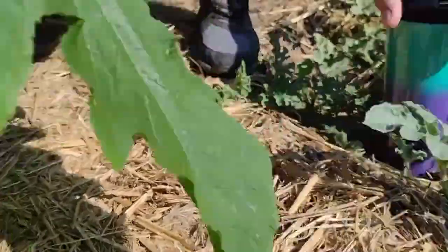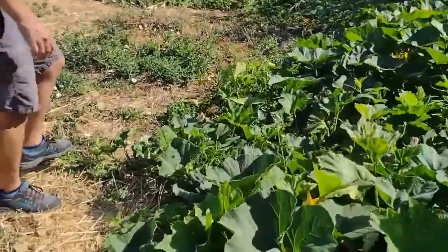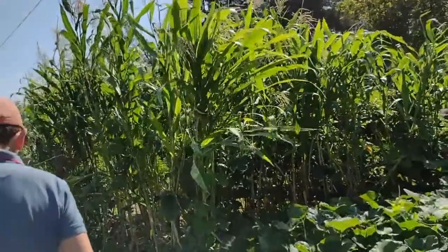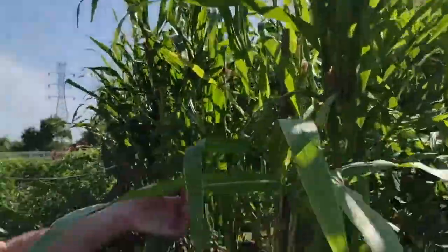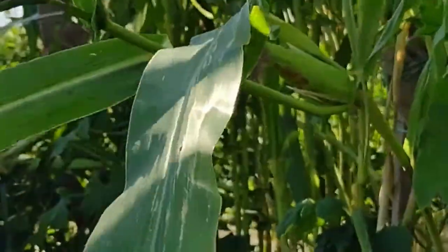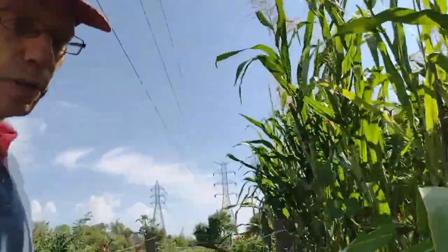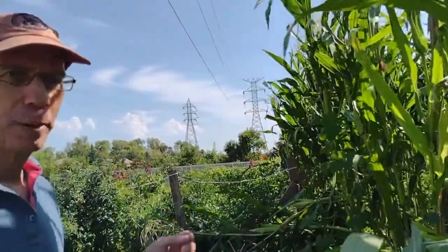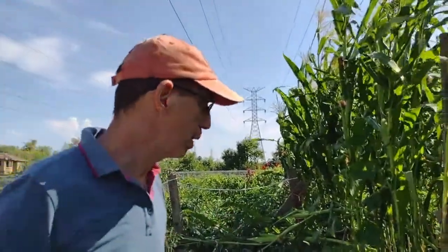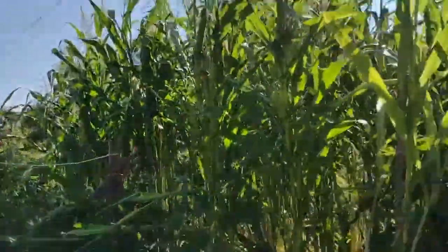Corn is another story — when you're eating the seeds, that matters. Corn, by the way, is a grass — it's just a tall grass. When you eat corn, you're eating the seeds, which are the next generation. So if you're growing variety A of corn next to variety B of corn, they will cross, and the corn will be a hybrid of those two, which you might not want, especially if you're growing super sweet corn. Super sweet corn cannot be grown near standard corn and be expected to be as sweet — it has to self-pollinate. Corn grows much better when it's in a block versus a row because it's wind pollinated. I love corn. You don't get many per plant, but if you have space, they're a great plant. Another reason to have a community garden is you can take all the space for corn.